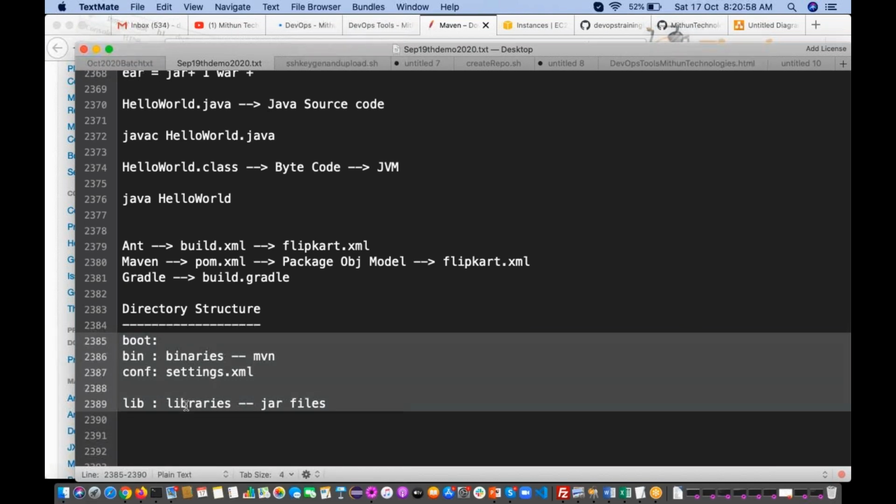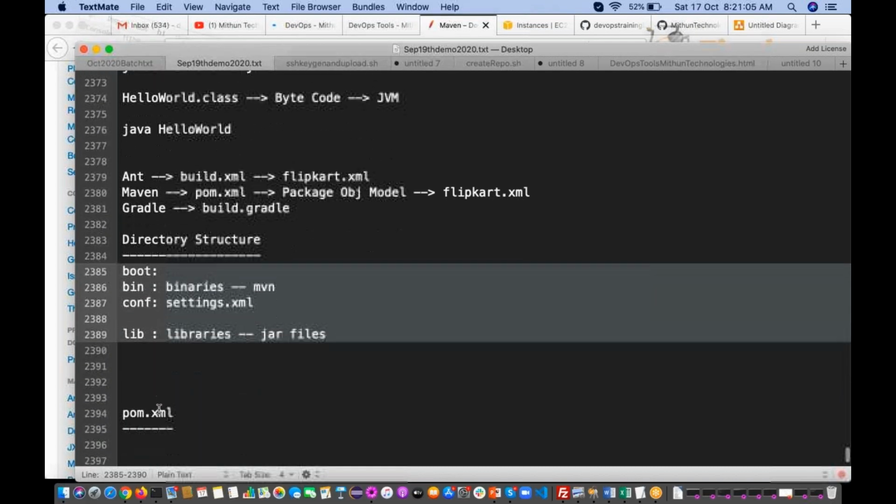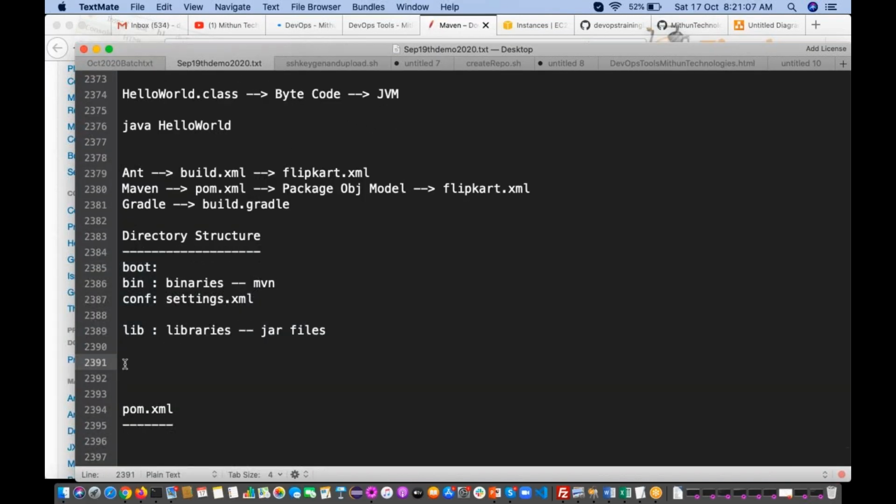For Git, there is the .git directory, and inside that there are different directories. Then Maven, then Tomcat. Clear about this directory structure?